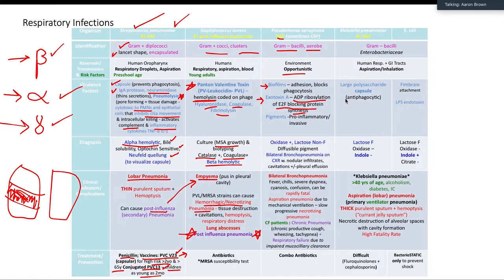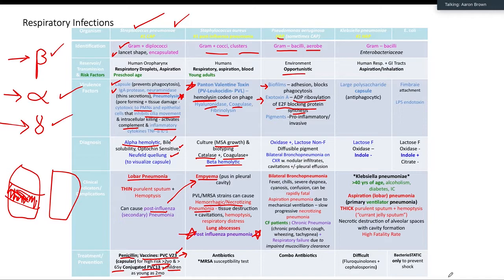We have three places on the ribosome, the E site, the P site, and the A site. In order for the ribosome to read the codon, a codon is three nucleotides that codes for a certain amino acid, in order for it to finish reading one codon and move to the next one, it requires a lot of extra factors. So there's EF1, EF2, there's a whole bunch of these little proteins that help with moving the ribosome from one codon to the next. Okay, very important for protein synthesis. If you ribosylate it, it's going to stop that EF2 from working. Now the ribosome can't move along the mRNA. It's stuck. Protein synthesis stops. Okay. Hopefully I jogged your memory a little bit with biochemistry. You do have to know some of that stuff for Step 1, okay?